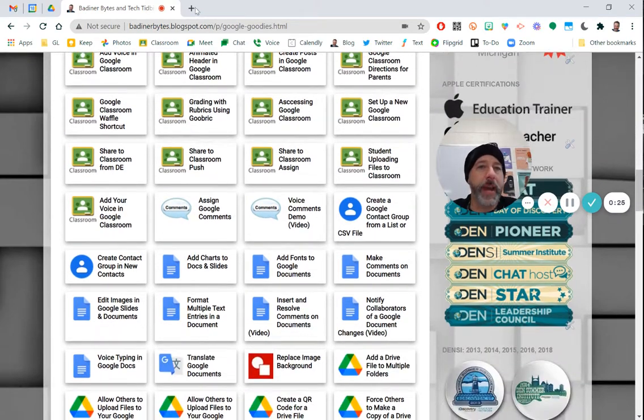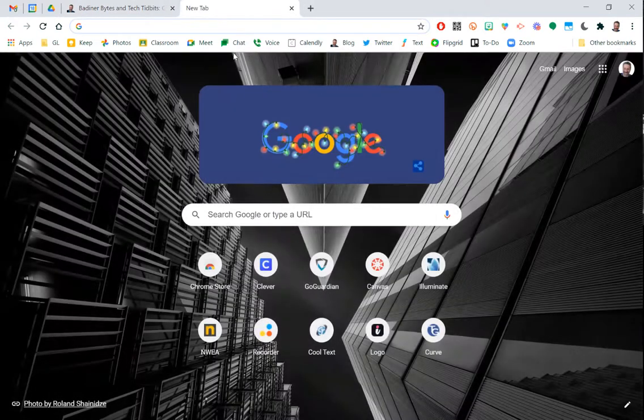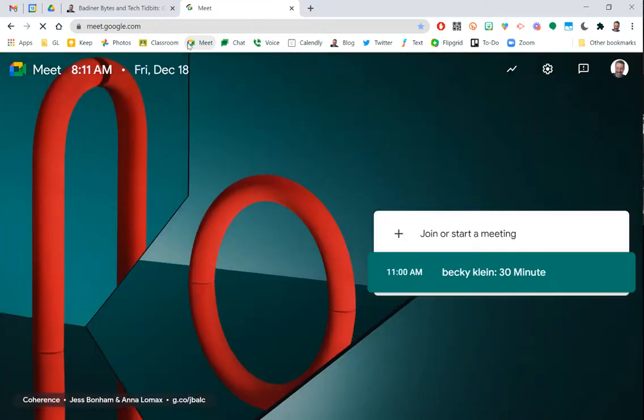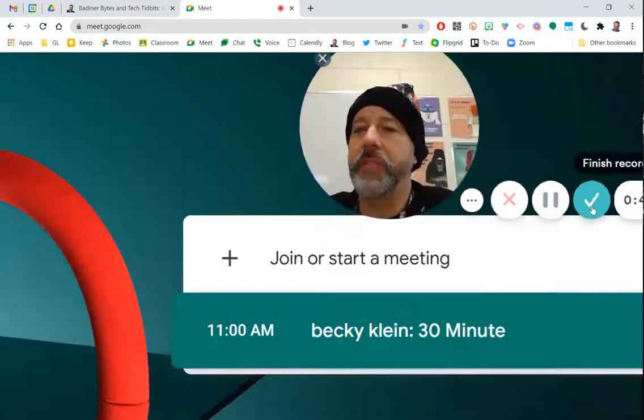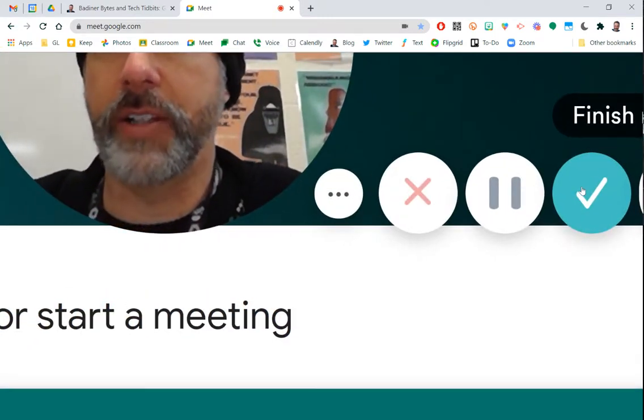And I can go to different tabs. I can open up just about anything. Maybe it's a meet I want to show or whatever tool it is you're trying to explain. And then your little bubble will pop up. Sometimes it takes a second to populate, but you do your screencast as you want. And when you're all done, you just go back up to that little icon and you can stop it or click the little check box right down here. So if I click check, it will finish the video.